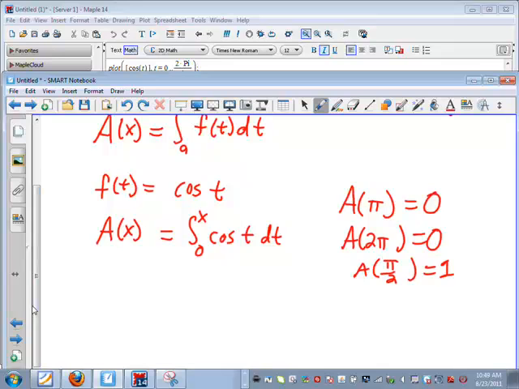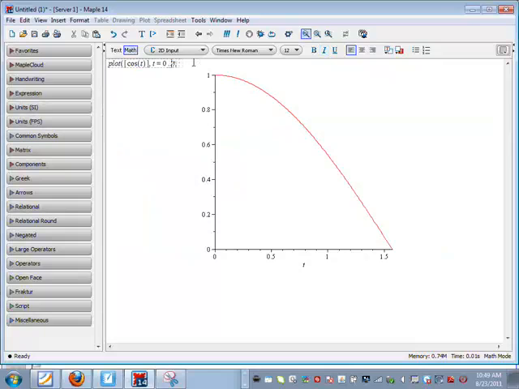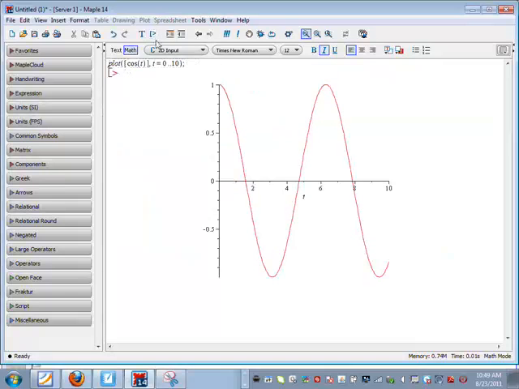Okay, well, we'll plot them together. Okay, but any question about what this is? All it is measuring is the area under the cosine. So let's just take this a little bit farther. Suppose I went from 0 to 10, and then I want to look at the area. All right, so from 0 to 10. Okay. And so there's the cosine. I want to calculate the area.